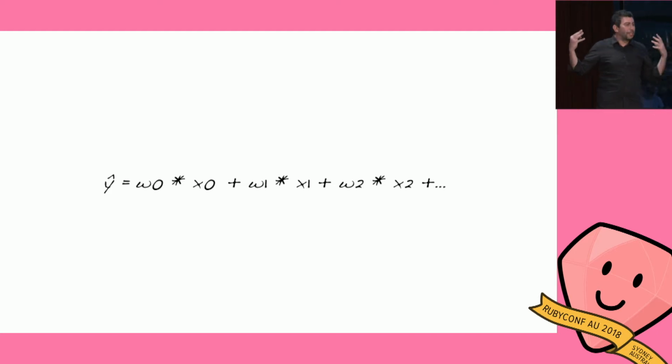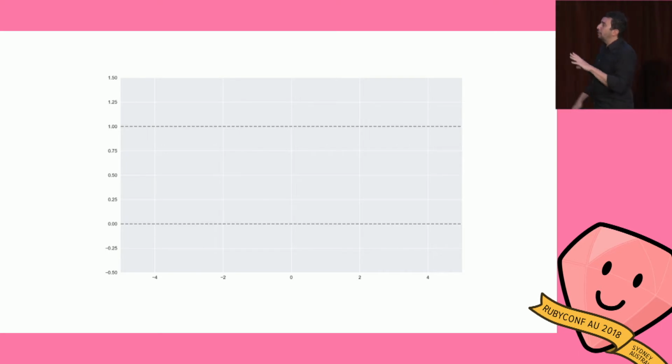So I come up with another function that I apply over this function so that I can take these results, this number, which can be any number, positive or negative, and I squash this number into the range from 0 to 1, which is the range that I want my label to stay in. I can have any number, negative or positive, and I want to output something that is either 0 or 1. So I need a function that does this.